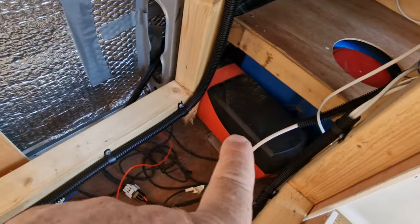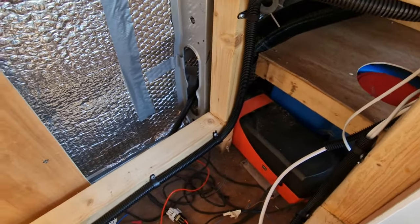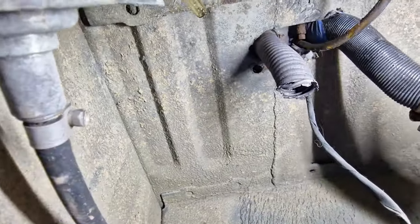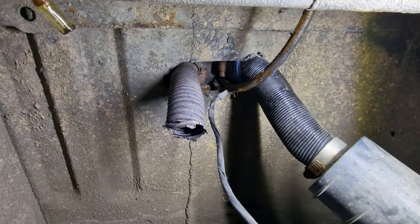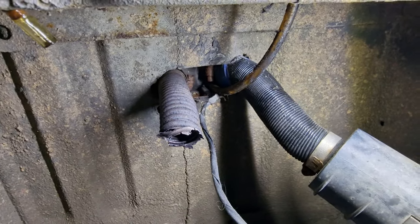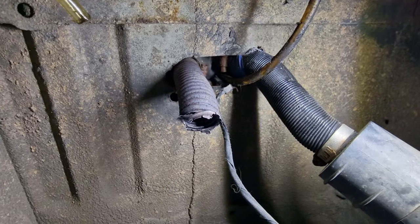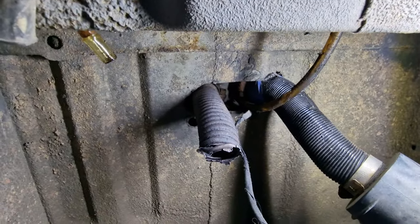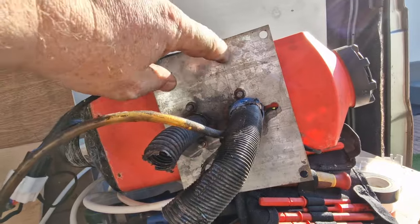This is what we're doing tonight — we're going to get that heater out, because it turns out all the connections are inside the van. All the exhaust and air intakes are basically inside the van. That shows you right there — all the exhaust connections are inside the van, so it's not surprising we're getting fumes back, because none of that is sealed. We're going to put a proper plate in there that will push all the connections outside, if it misses this cross member.